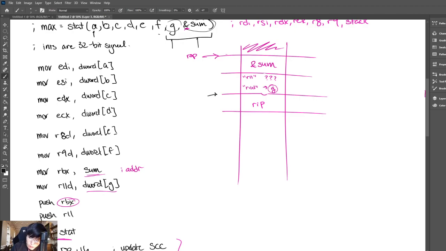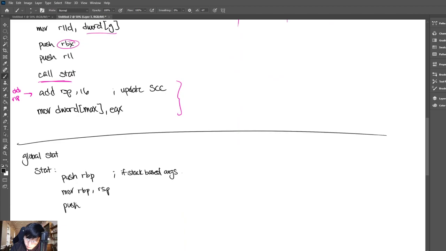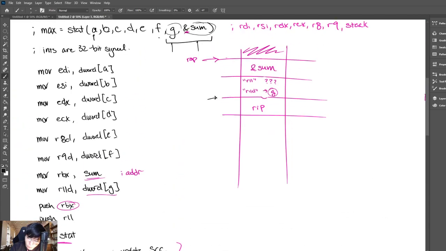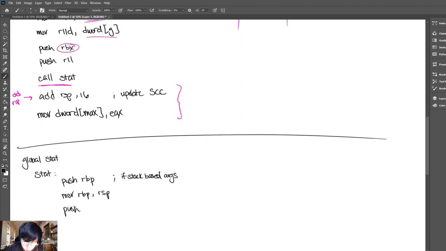The reason we do that is when we do the RBP stuff here, we're going to be popping these in reverse order. Okay, but you'll see that in a second. So here, let's push RBX, and let's push R11, or maybe let's try a different one. Let's try R12, as we used R11 earlier.